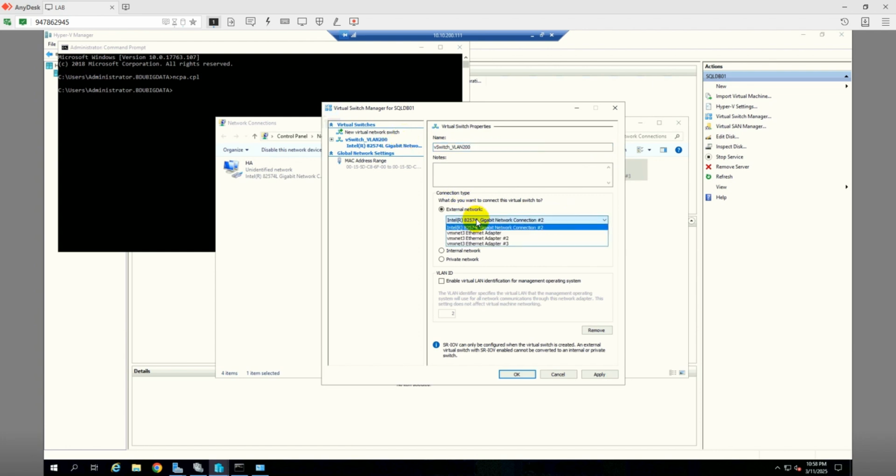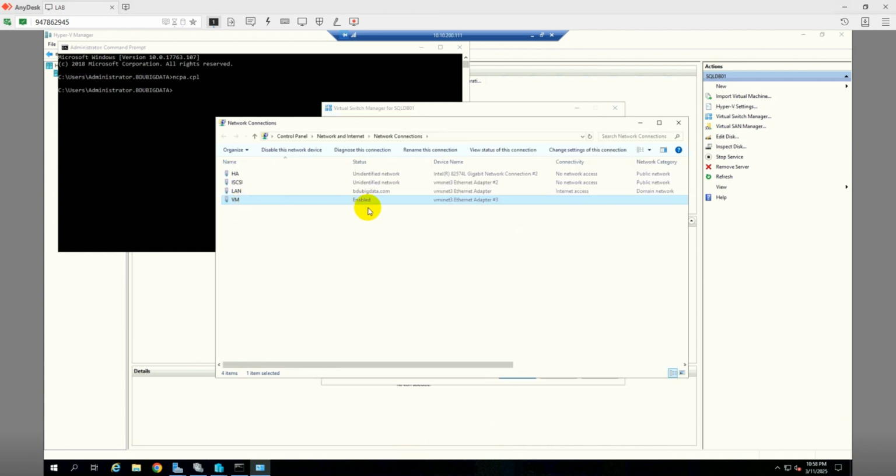Then I need to select the physical adapter. I need to check which adapter is my VM adapter. Here, as I can see, it's adapter H2, H3.